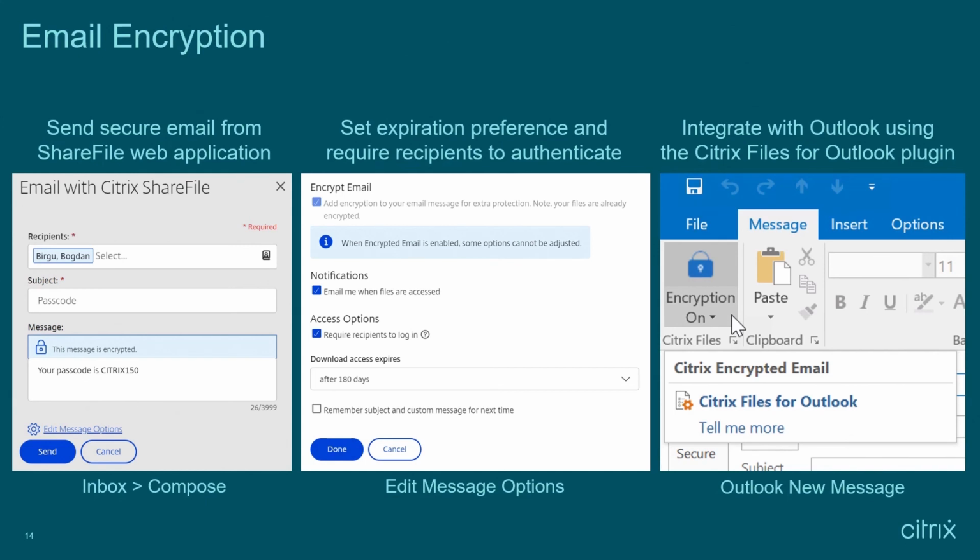For more information on the Outlook plugin, we can refer you to a webinar that was held just about 2 weeks ago by my colleague Bogdan. He went into depth on the Outlook plugin and discussed how to encrypt both the email attachments and the body of the message, as well as some admin control options that may be of interest. If you have any more questions about that, feel free to ask any questions now.